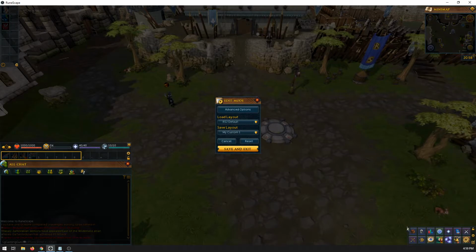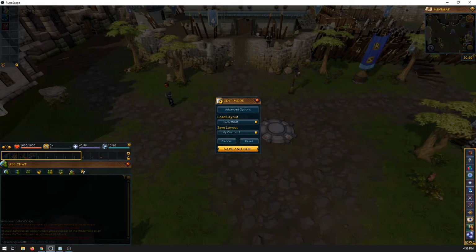Close this for a moment. This one I actually want to show up on the side. So I'm actually gonna drag this up like this. If I drag it any further, they just spread out. If I compact it too much, you'll see that some icons start disappearing off the bottom. So for me, it's easier to drag this up until all the icons appear. So now I have everything that's easily accessible.